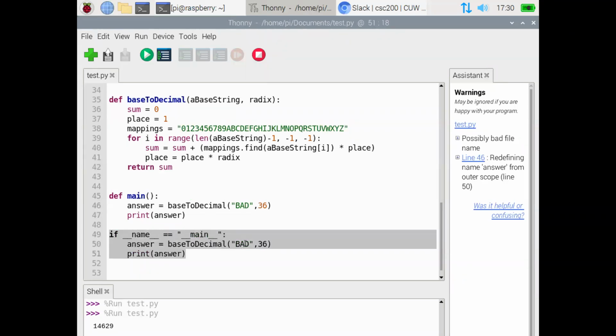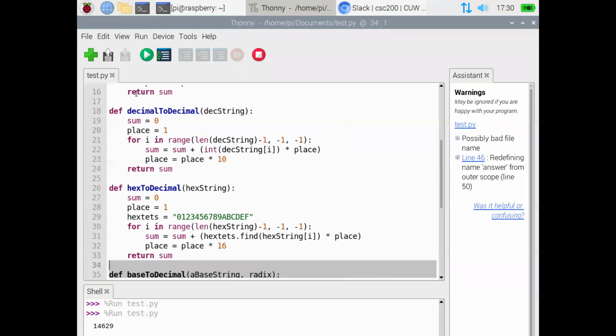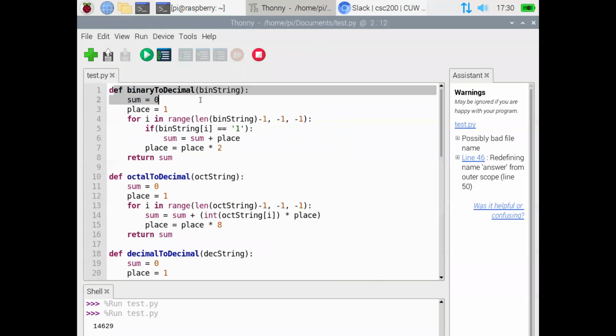Yeah, well, correct, because all these are just abilities. I just happen to not be calling binary to decimal right now. Okay. It's an untapped resource. It's a function. I wrote it. I can use it, but I'm not using it yet. We have this toolbox with a bunch of stuff in it, and I'm only using a couple of the things from that, but the other ones are accessible to me.